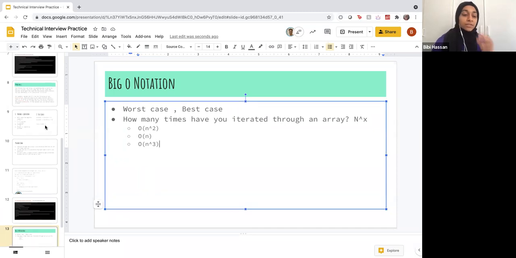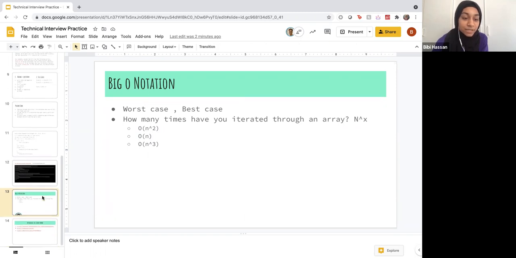Yeah. We're juniors, so in my interviews from freshman and sophomore year, when they asked about big O notation, I think the highest I had was O of n squared, which is just 2 nested for loops, because I was doing something with 2 arrays, so I had to go through each of them. But yeah, that's just kind of what I wanted to go over in this slide. Are there any questions about it though?